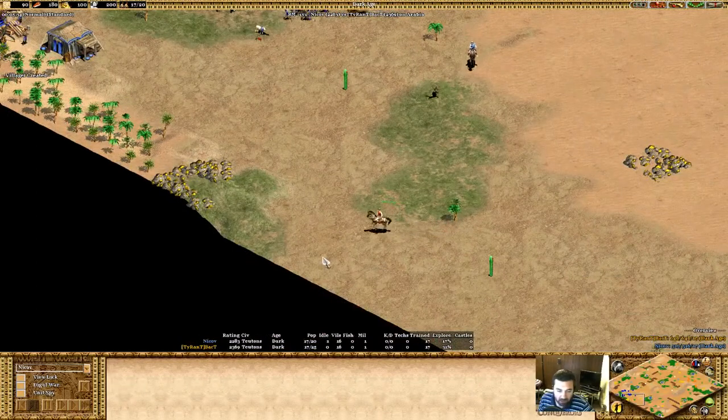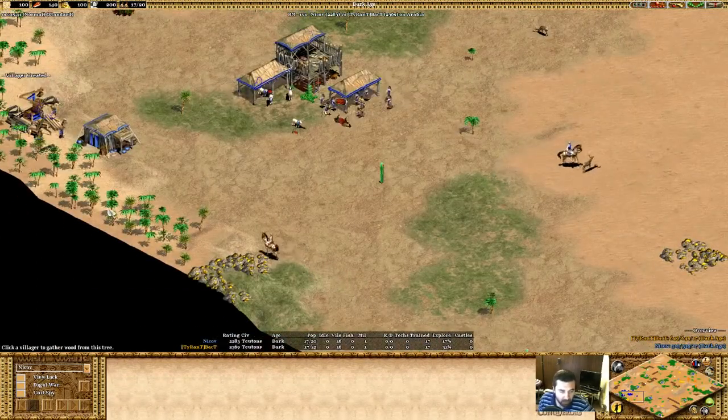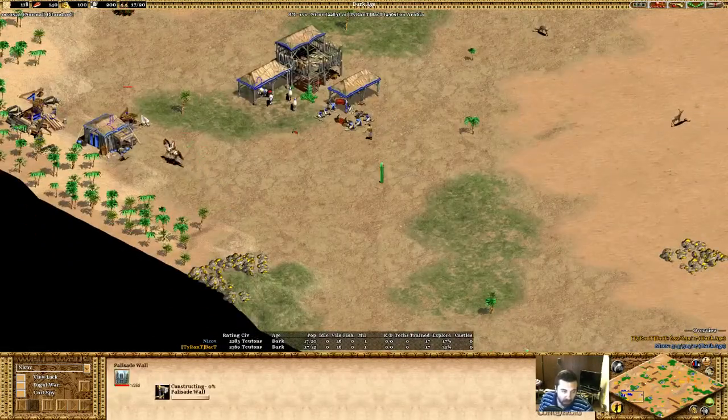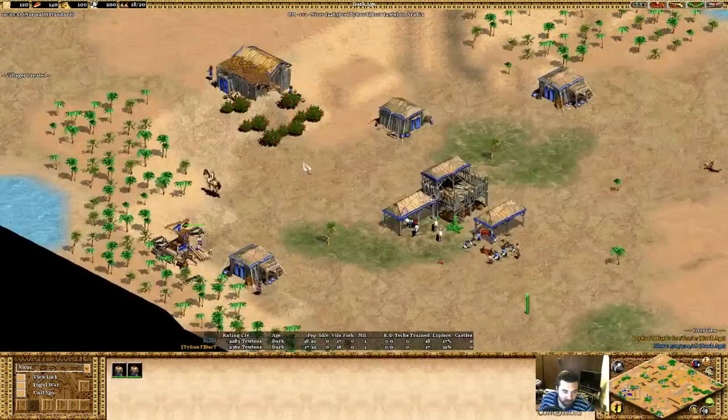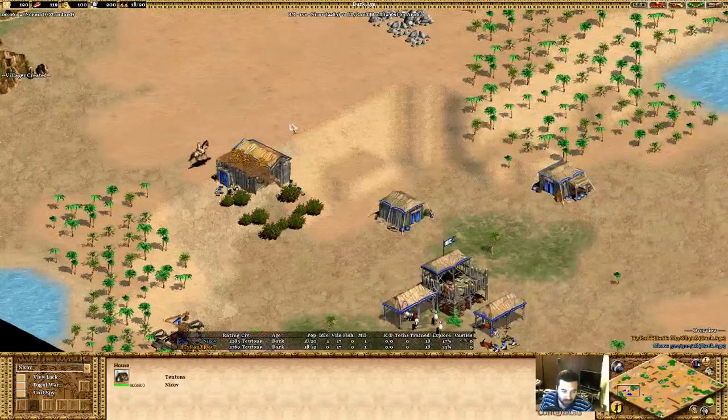On the other side, we can see BacT here. He is about to find this TC. He's actually going to run within range of it. Let's see if he takes any arrow fire here. Trying to quick wall is Nicov, but he's not going to get it in time. BacT's going to run straight by. It's all good. It's all good in the hood. There is a hole in this side of the wall. Keep that in mind. That could be annoying.